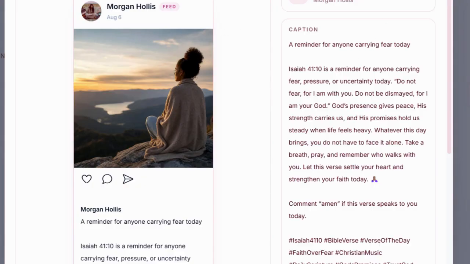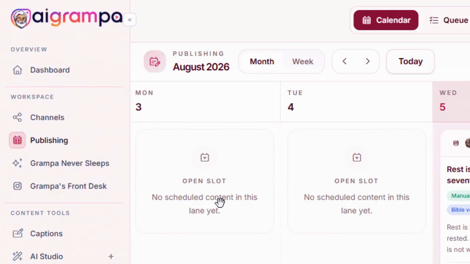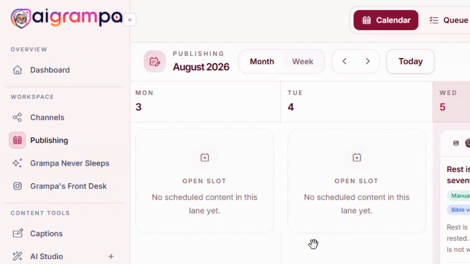And this allows you to set up post after post all in one session. And that's exciting, but I will give you a quick foreshadowing of something even more exciting, and that is a feature in one of our upgrades called AiGrampa Never Sleeps, which allows you to truly put all this on autopilot. You can set up a prompt once, and then the AI will go in and create posts and post them over and over again without having to set up and schedule them. That's an upgrade, but even this, the ability to create content the way we just did and then schedule in advance, is a huge opportunity.